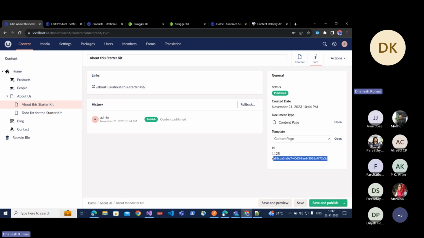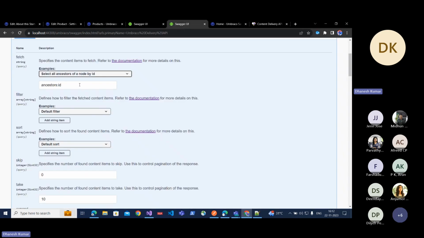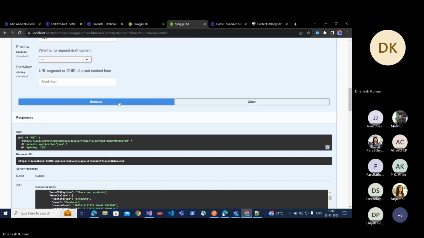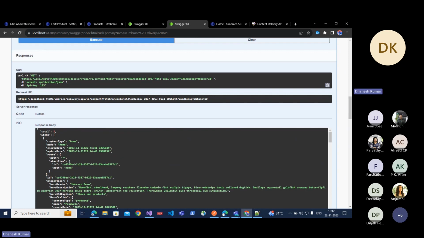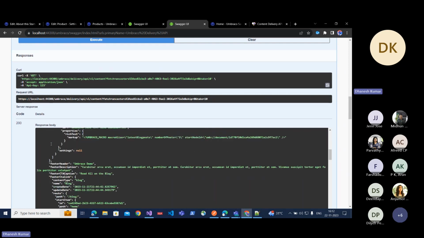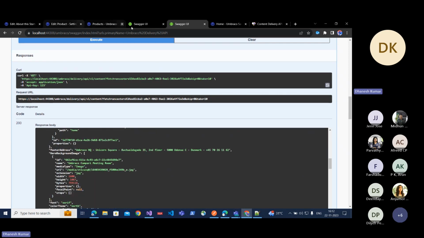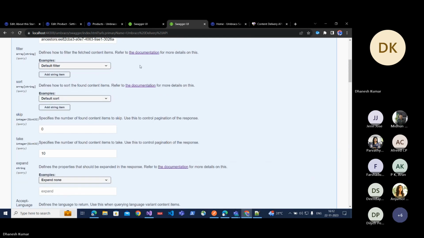For that, we need to copy the key of that content, and I need to fetch the ancestor for this item. So I'm going here and, instead of this ID, I'm specifying that and executing it. So we can see the ancestors of that specific content. That's how the different options work.